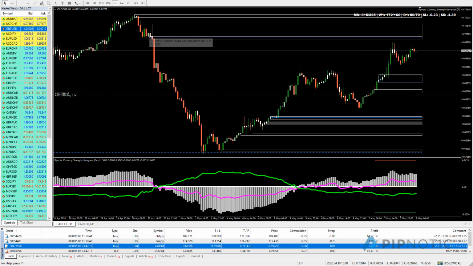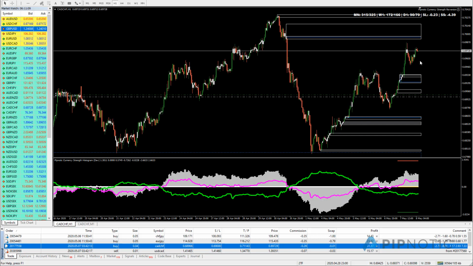And we do have this little area here which is maybe going to give us a bit of challenge, so we could consider maybe getting out of the rest of this from around here, but we'll have to wait and see. I would rather wait for price to figure out what it's going to do. Maybe have a poke up into here, a move lower, and then re-challenge this area of supply and then push higher from here. But we don't know what's going to happen just yet.